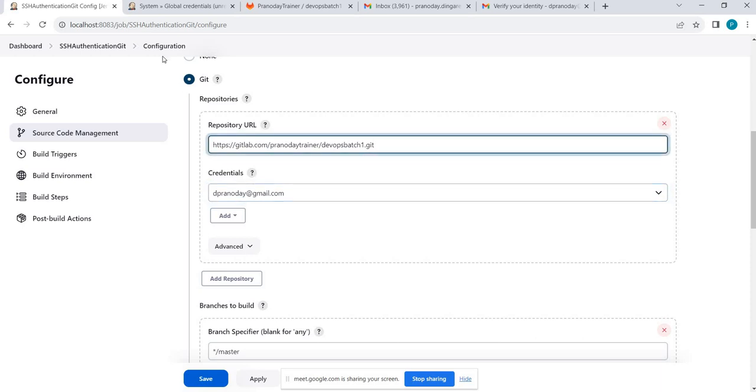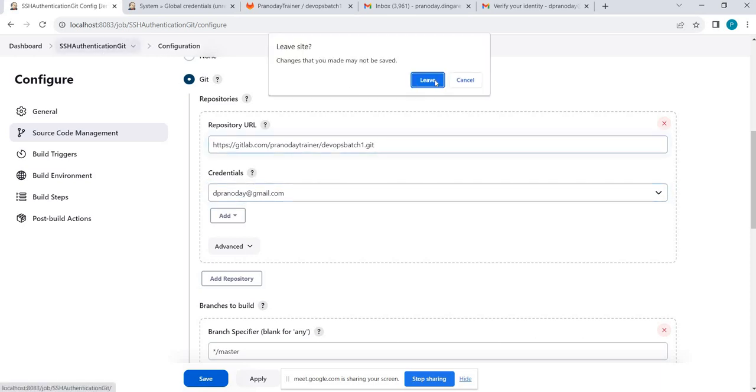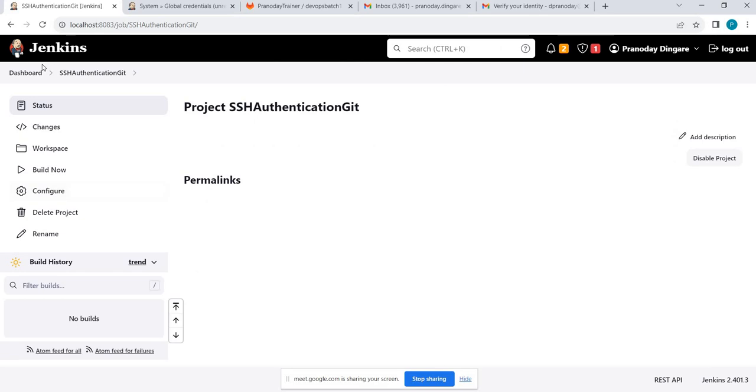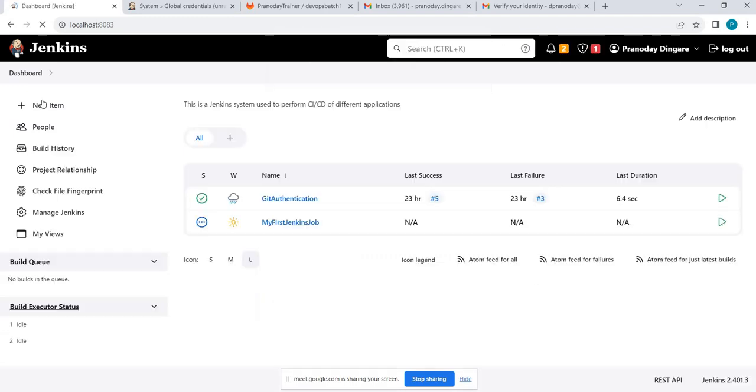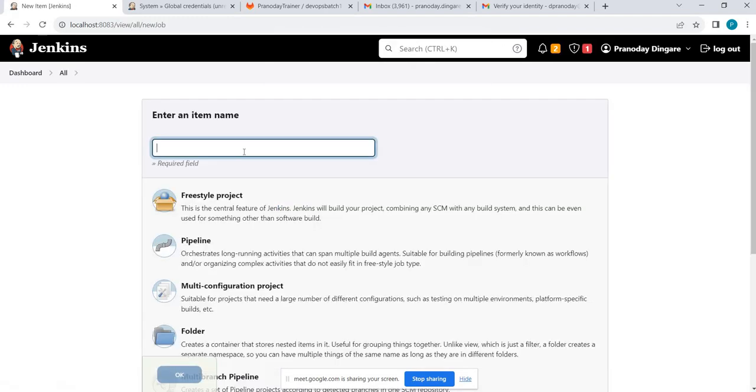Let me provide the SSH. Let me leave this and let's delete the job and we'll create a new one. So I would just simply delete this. Let's create a new one. Git SSH authentication freestyle job.